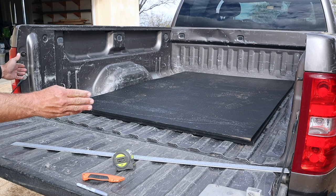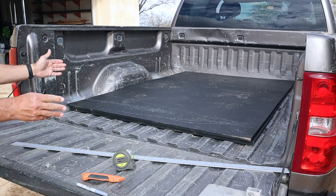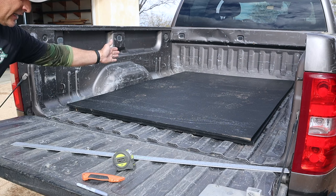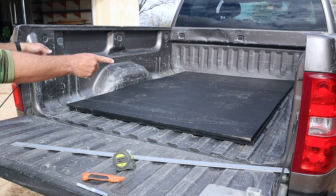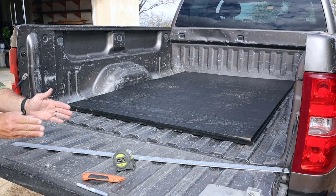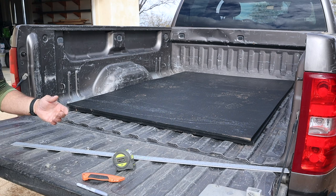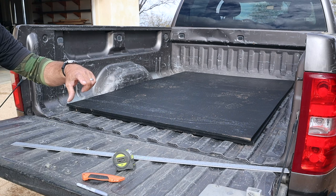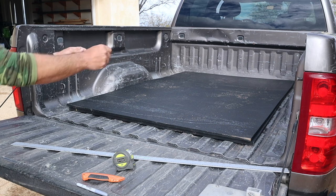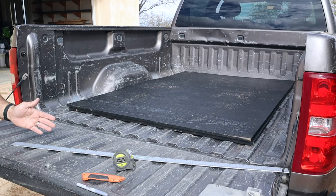And you can see that the 4 foot width doesn't fill out the bed. The bed is about 5 foot 3 inches wide and it's 6.5 foot long. So what I'm going to do is orient these in a horizontal fashion, where I'll have to cut one of them lengthwise. And then each of the corners will get a notch out to accommodate the wheel wells. And then to keep the mats from separating, I'm going to use a woodworking technique of making some little bow ties. This will make more sense when I do it. That will insert between the mats to keep them from moving apart. So with that said, let me start cutting.